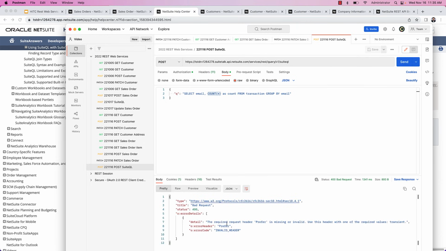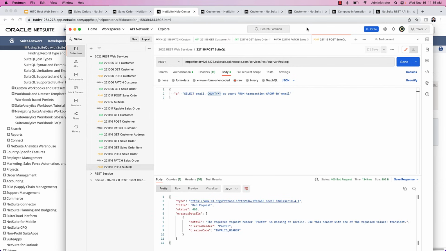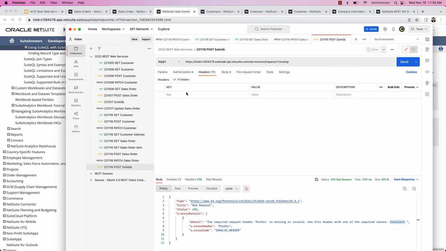Okay, so we got a message saying the required request header prefer is missing or invalid. So that tells me that we do need to set a prefer header with this word transient. Go ahead and do that.